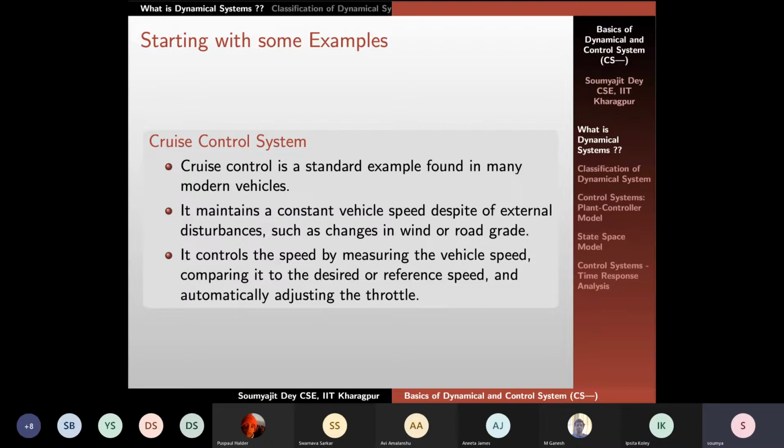And another possible way of cruising is you can set a vehicle in the front as a lead vehicle and make your vehicle, the ego vehicle, follow the lead vehicle. Okay. So there are several such cruise modes which you can activate in modern automobiles, and they are actually there in most of the automobiles that we have around us. Most of their top variants actually support such cruise control systems.